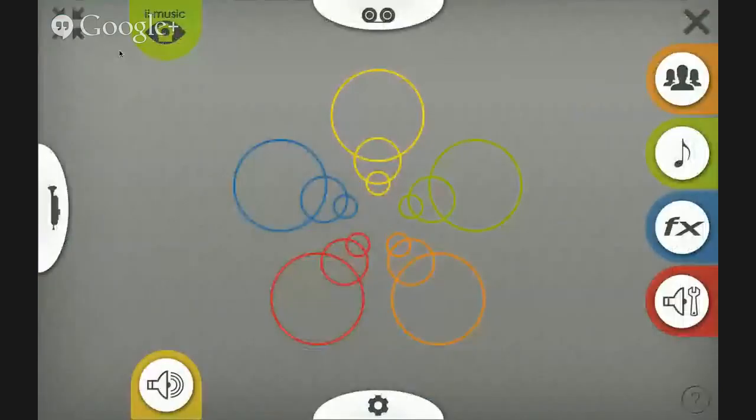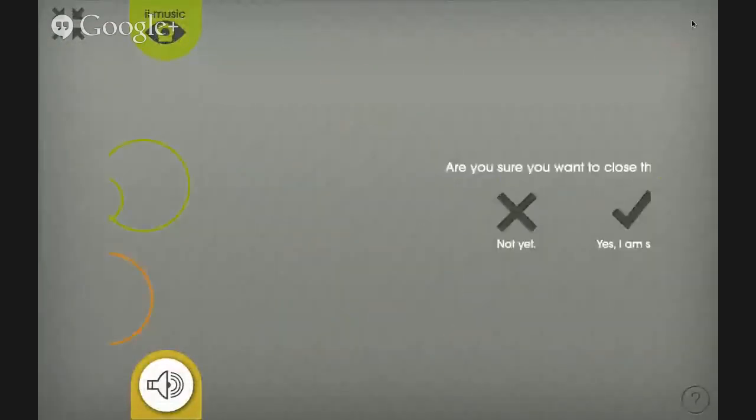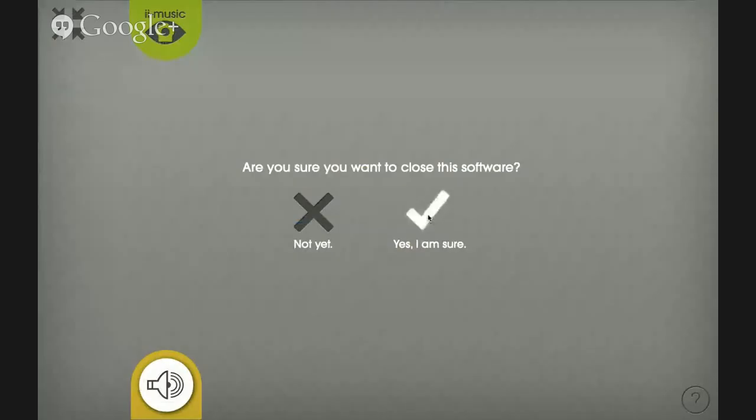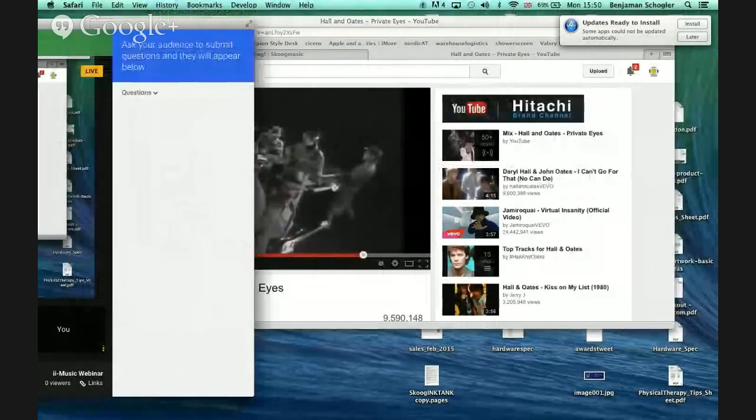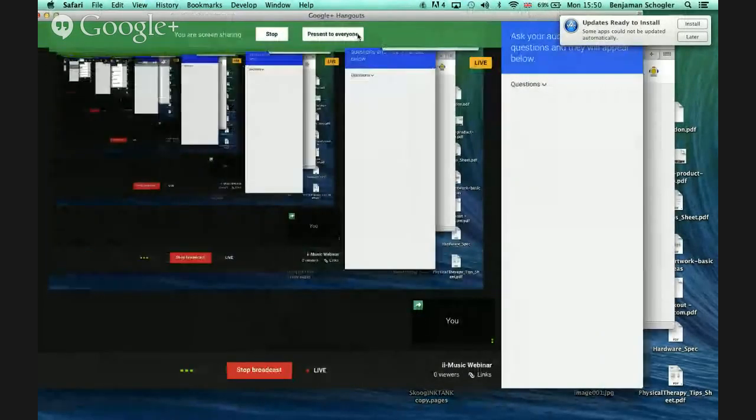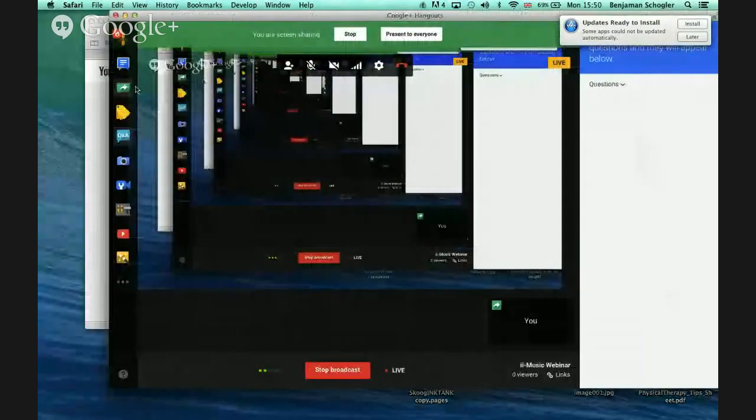And in order to close it down, we go up to the right hand here, click here, and it says, do you want to close software? I say, yes, I do. Importantly, if you want to upgrade from your demonstration copy, you can do that. Let's just get rid of the screen share here. Yeah, so if you want to upgrade your presentation copy, you can do that by following the link on our website.